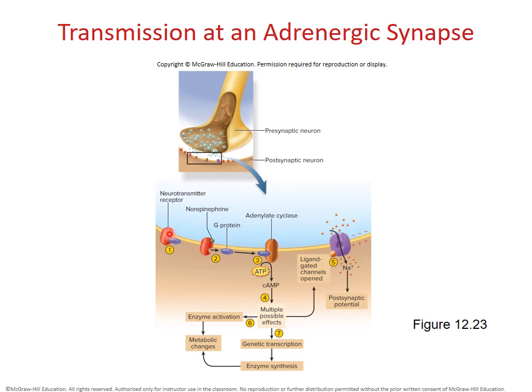We said that the receptor is usually associated with a G protein that acts like an anchor, but it's an anchor that can be released. And so what happens is when the norepinephrine binds to the molecule, the G protein is released and migrates, crawls along the inside surface of the cell membrane. So in a way, you can really think of the G protein as being the second messenger in this system.